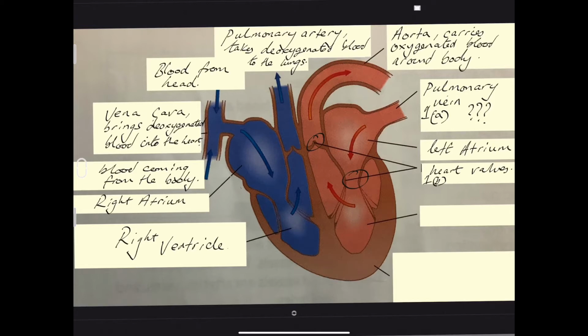So you might have to think about this. This would be about 2 sentences, I would say, to tell me why we have valves at each point. Not why we have valves in general, but why could we have valves at each point on this diagram here? So could you pause the video and type back your answer or your suggestion as to why we have valves at those 2 points?